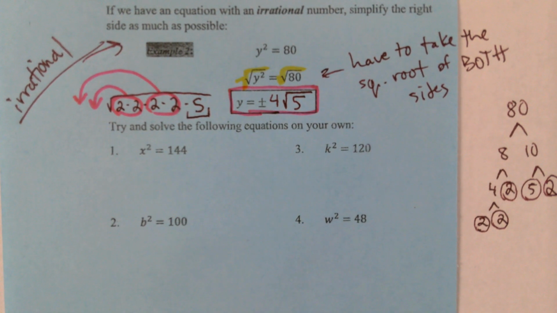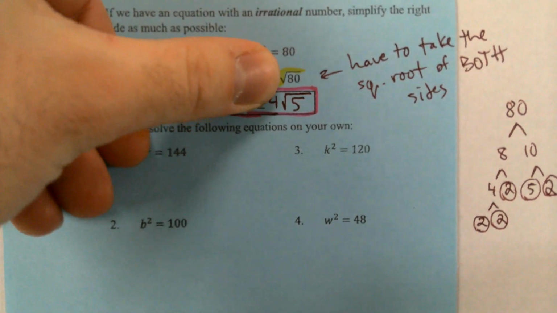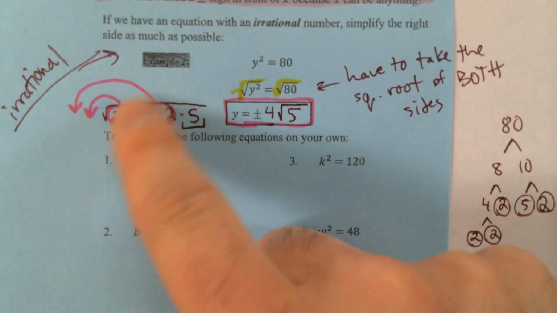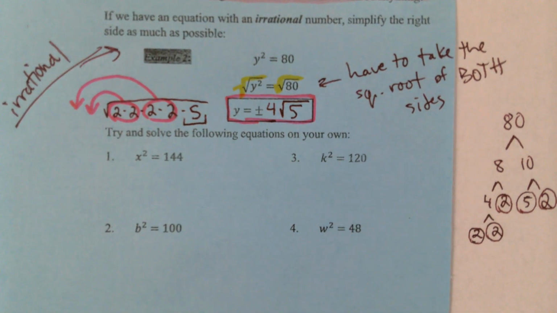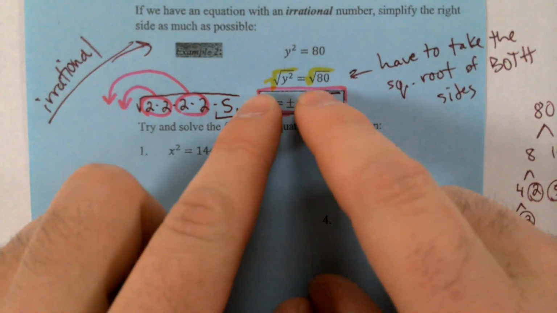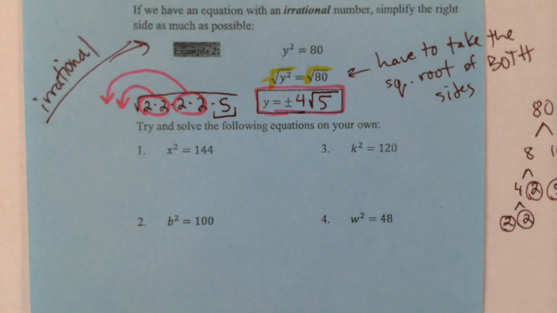So think about it. This would be the exact same answer as if I just had given you the square root of 80 and told you to simplify, right? You would have done a factor tree. You would have lined up all the factors, identified the matching pairs and pulled them out, and wrote our answer just like this. It's the exact same thing we were just doing. The only difference here is the specificity of having to take the square root of both sides and interacting with this like an equation. Okay, and we could take this a step further and do some things where we've got to subtract from both sides or distribute, but we're not going to go crazy. We're going to keep it nice and simple.